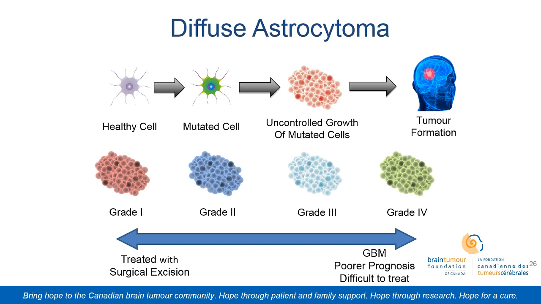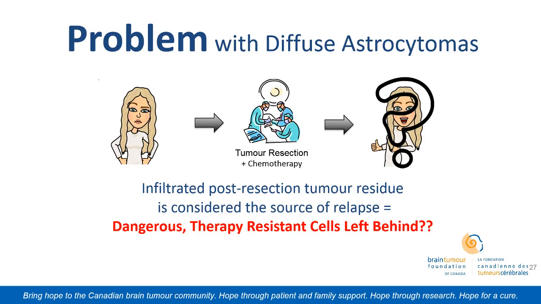Let's begin with defining and analyzing the issue at hand. Diffuse astrocytomas originate from a mutation in star-shaped glial cells in the brain. The World Health Organization classifies diffuse astrocytomas as a low-grade tumor, and low-grade tumors are usually treated with surgical excision supplemented with chemotherapy. So after the tumor is resected, the problem appears to be solved — this is a low-grade tumor, so we should expect favorable outcomes. However, due to the infiltrative nature of this particular tumor, the patient relapses, indicating that there are populations of cells present that are driving tumor recurrence, even with the expertise and advancements in surgery.